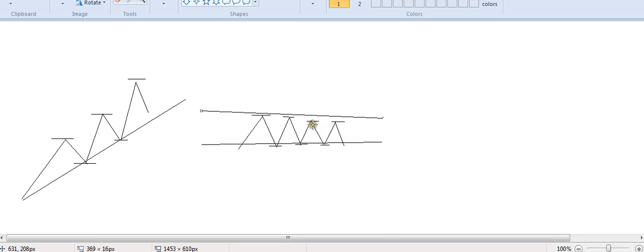Now if you're looking for a breakout in a direction like this, then obviously you're just buying right here and looking for it to break this level. Some people actually might anticipate a breakout and then buy after it breaks this little level right here. It's just a matter of opinion or preference.